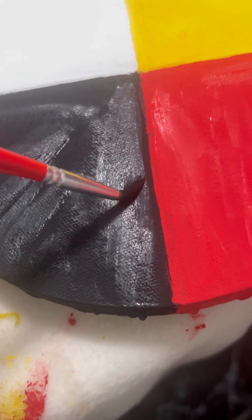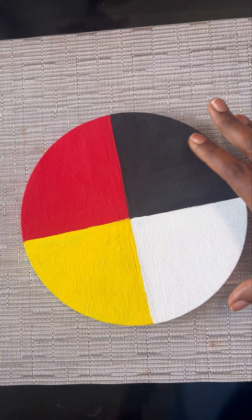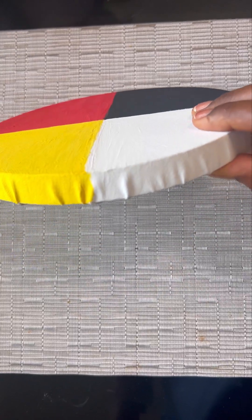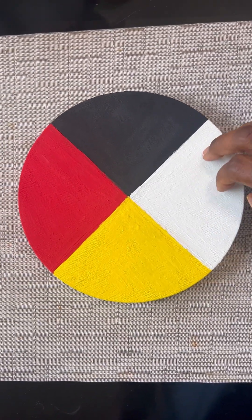The color wheel may come in different colors depending on what tribe creates them — I like these colors. They can represent the four cardinal directions, the four elements, the four cardinal nations: the white, yellow, black, and red people. This is my cleaned-up version and I was super happy with it. I had to go back over it and even those lines out.